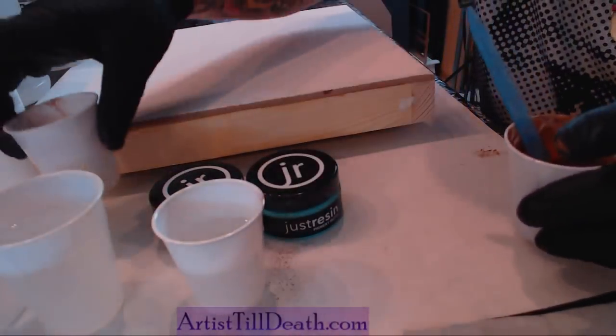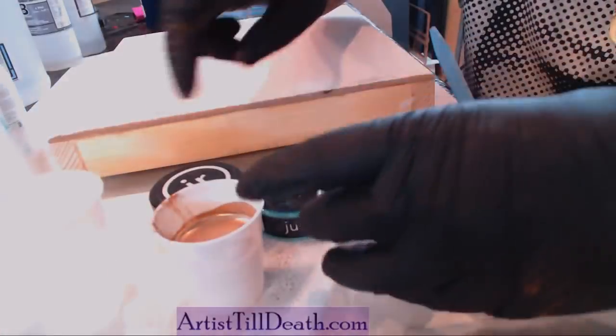I'll just put white in there. No, I'll put the darkest color in there. Yeah.